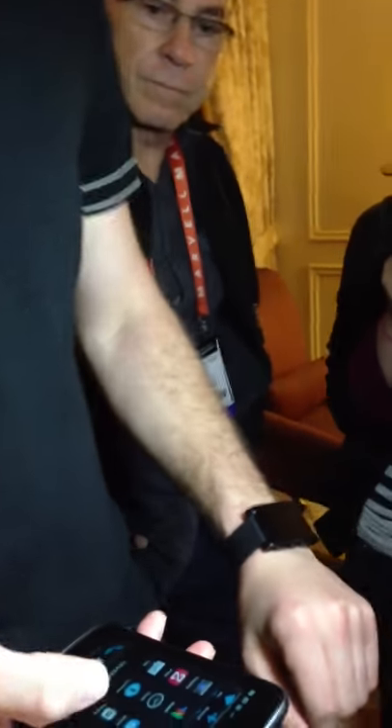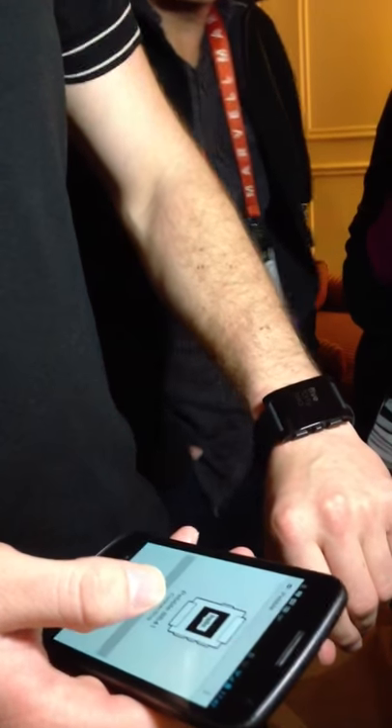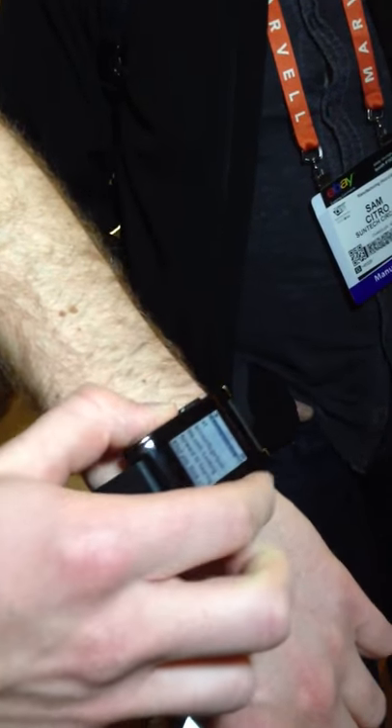Let me show what phone call notifications look like — I'm just going to show some demos. This is what an email looks like. You get practically the entire message, or a couple of paragraphs of the message, sent to the watch. You can actually scroll through and see it there, then dismiss it if you want. And SMS — it vibrates and then lights up right away when the message comes in.